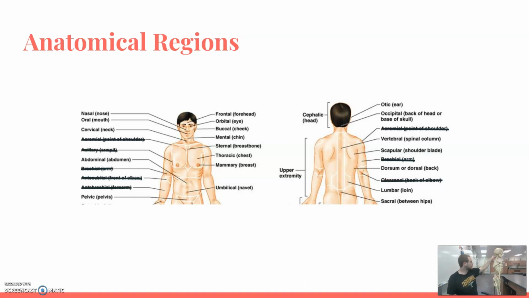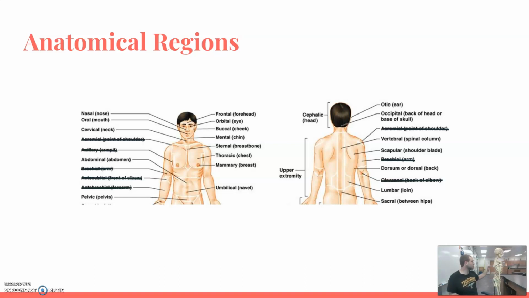After that, vertebral, I'm going to refer to the entire spinal column here. Remember, this is your vertebral cavity. We also have the dorsal region. Dorsal, remember, meaning towards the back, so we can refer to this as just the dorsal region, referring to the entire back. Lumbar is going to be the last 5 vertebra of the spine.